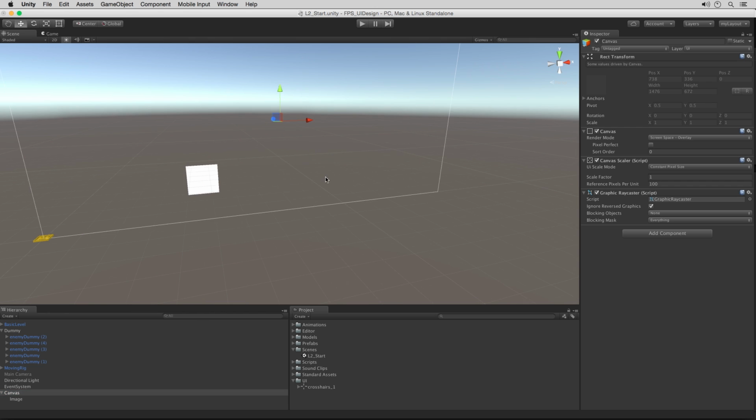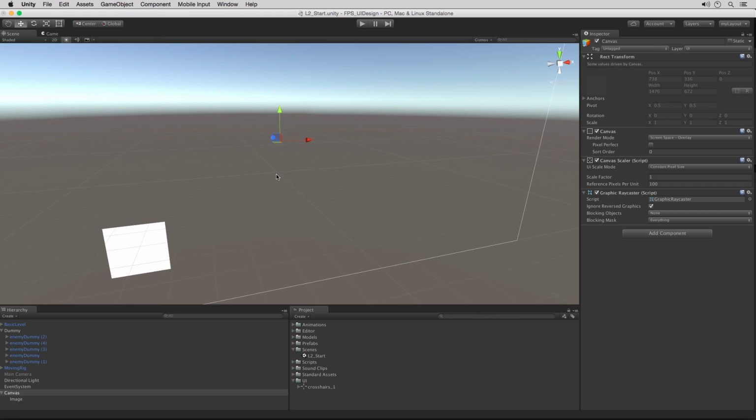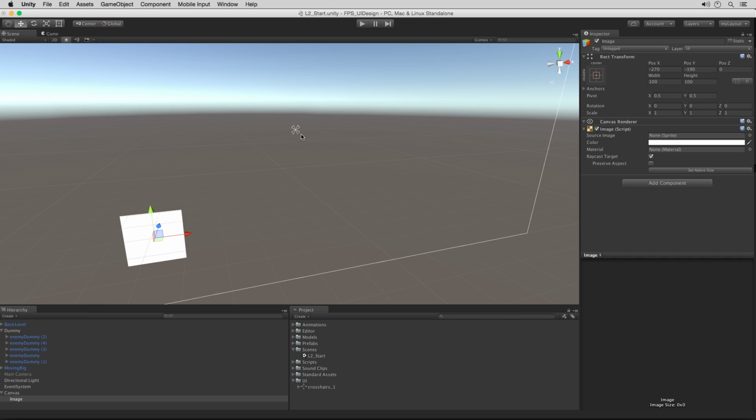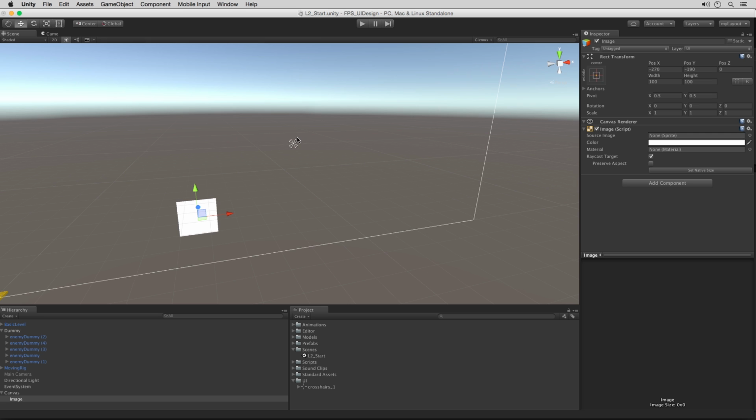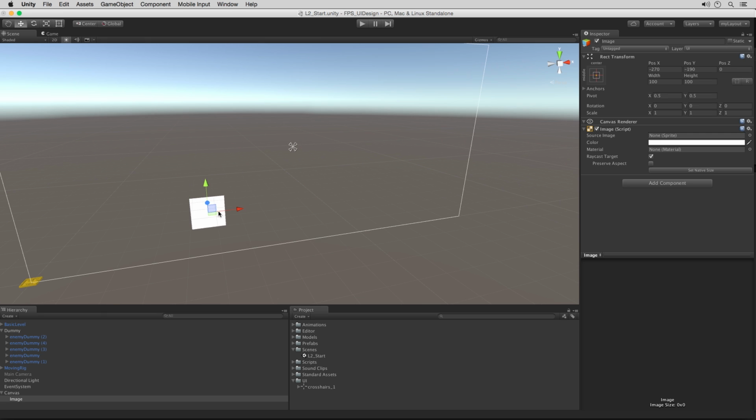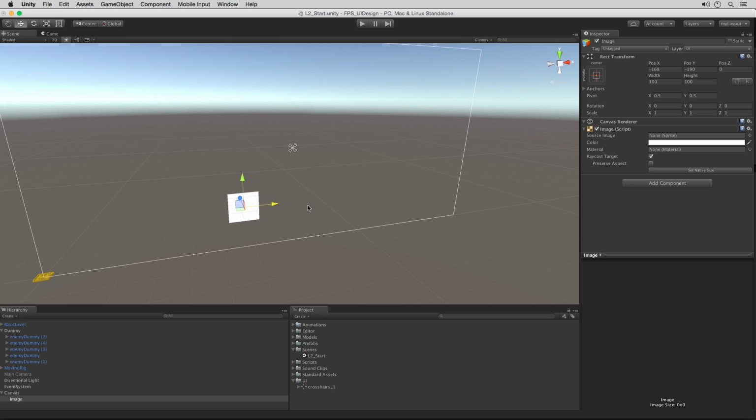Let's take a look at the image. Now sometimes the image appears directly in the center. Right now it's kind of off center, so we need to move it back to the center. If we scroll in here, you may be able to see the anchor point. So there is the anchor point. And the anchor point is important because that anchor point is going to determine where that image is if the size of the screen does change. Now in our case, we want this image to be directly in the center point because that's where we're going to be aiming.